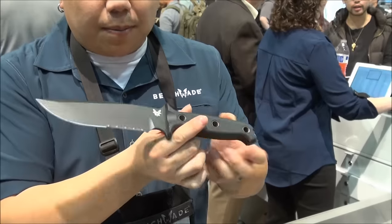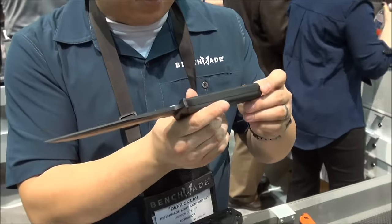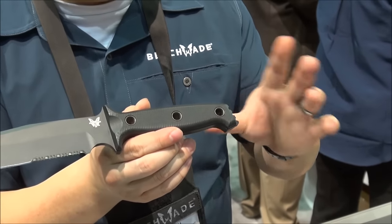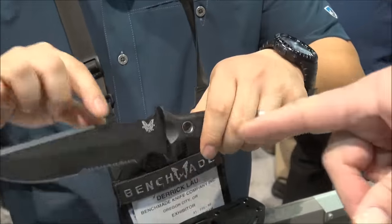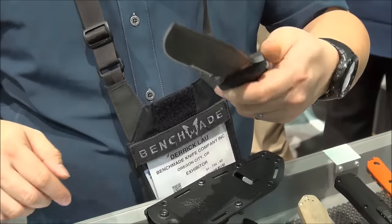So it features a big chunk of 154 CM steel, as you can see, full tang all the way to the end. G10 handle scales pressed in with titanium tubing. So basically, titanium tubes that have been pressed are what's holding the handle in. How many inches is that blade? Is it about six? Good question. It's closer to six, approximately.